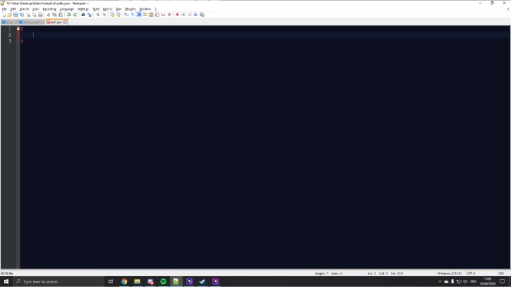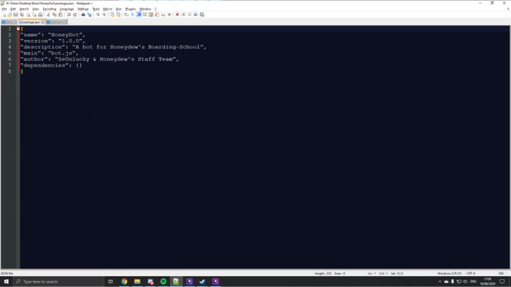Okay, so it has a token which I will put later off screen because the token is very important. And it's gonna have the prefix, which is gonna be just a slash for now. That's the auth.